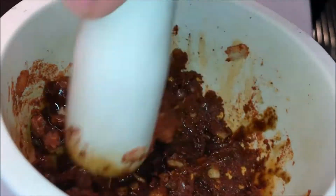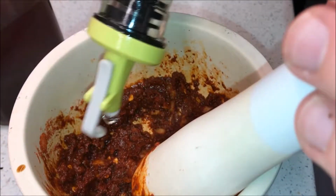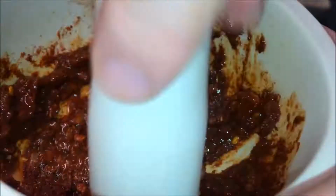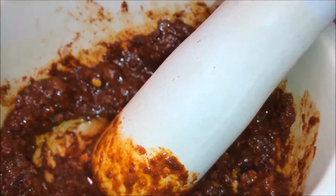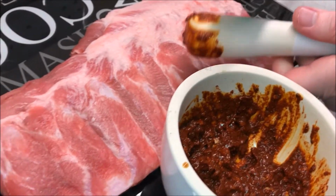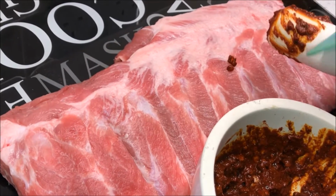That's really gonna help. Now I'm sure I'm gonna get some hate for not using Worcestershire sauce, but you know what, both taste great. Good glug in there. And using a spatula is absolutely great most of the time.